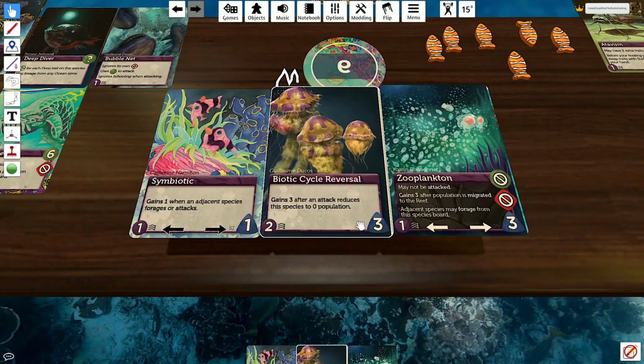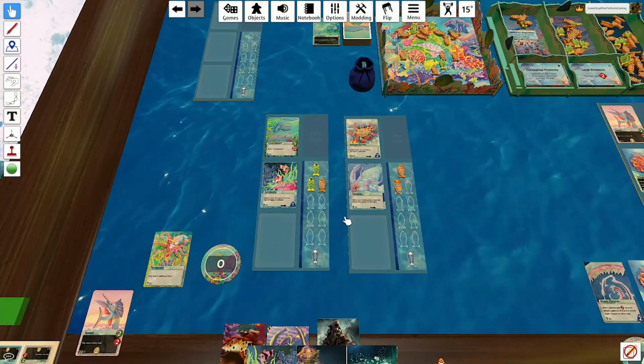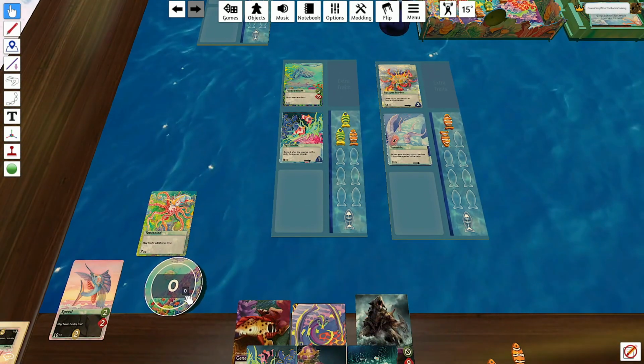Gains 3 after population is migrated to the reef. So ever. And then adjacent species may forage from this species board. Ooh. So if I put that in the middle of my own fish, that could be really good. Because I don't want anyone else foraging on my stuff. And he already has 2 fish. So if he puts that in between those two, then symbiotic becomes pointless because he's not going to be able to forage or attack.